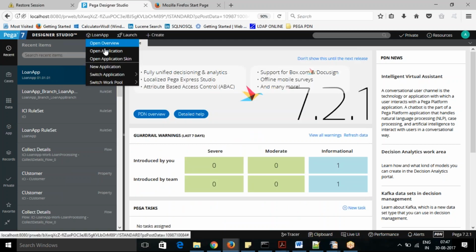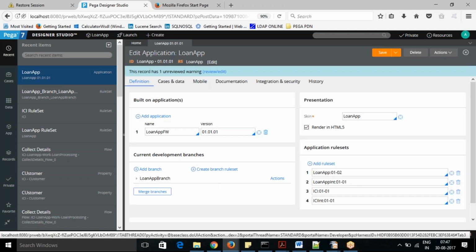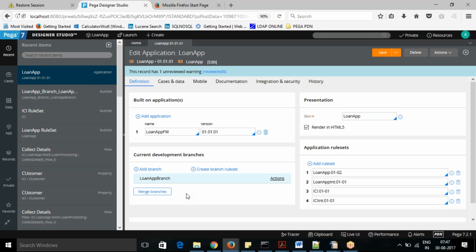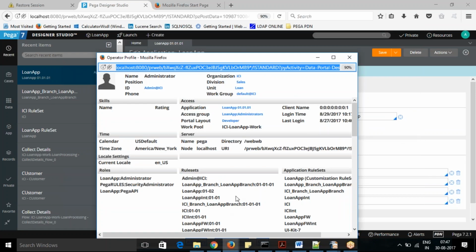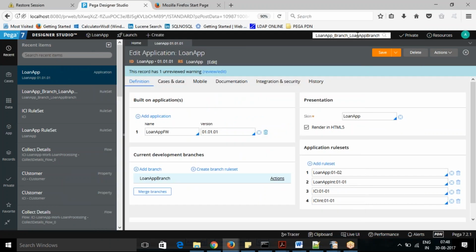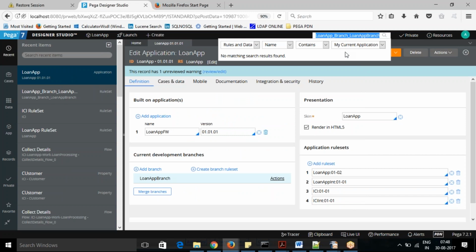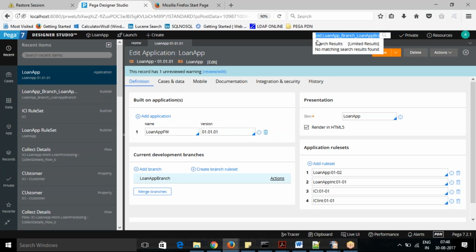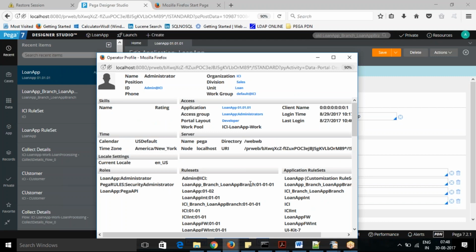In my application, every time we create a rule, we have to select the branch in it, right? Suppose the branch is already removed from the system, but it's still showing here. If I search for it, the branch rule set is already removed. When we merged it, it should be removed from the system. I think that's a cache issue with this profile, which is taking the older one as well. Once you merge it, this rule set is no longer available in the system.